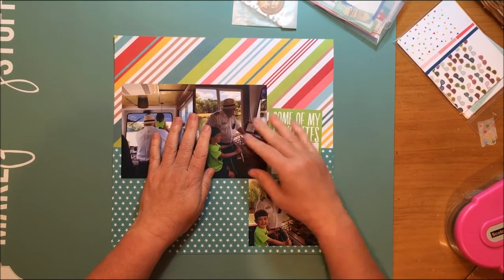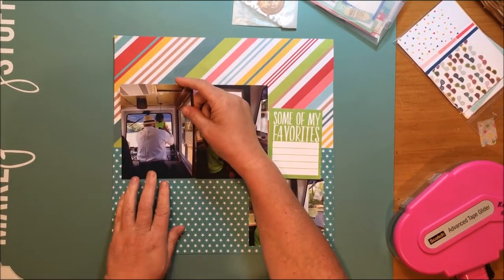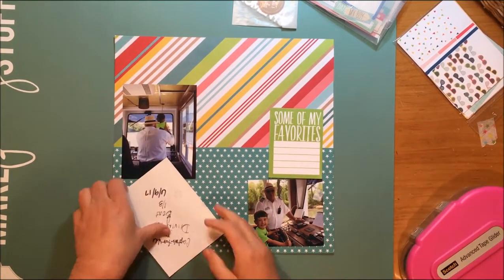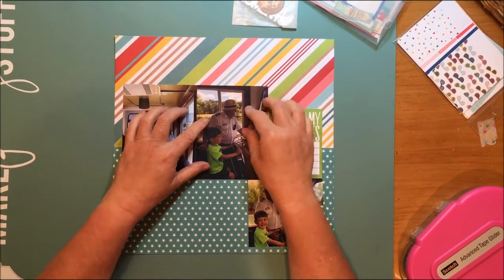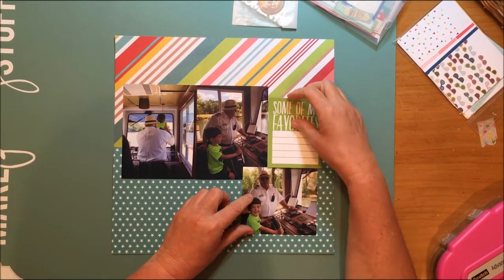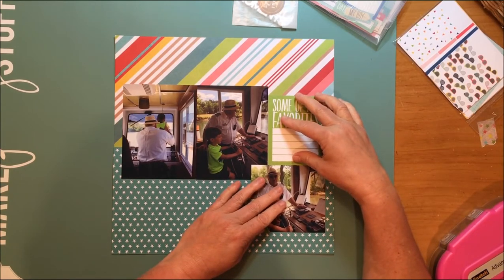So anyway, I decided on that star paper from Bella Boulevard, Oh My Stars. It's the Gulf Stars paper. All right, so then I just laid down these photos, and I'm overlapping the square photo. I cut that down from a 4x6 photo, overlapping that with the other 2 photos.